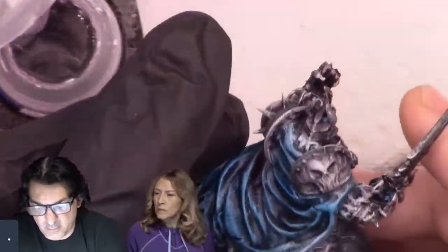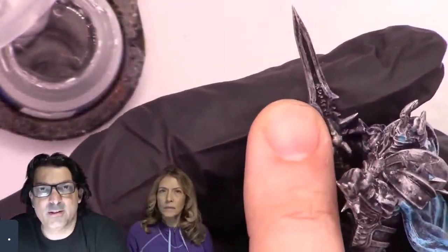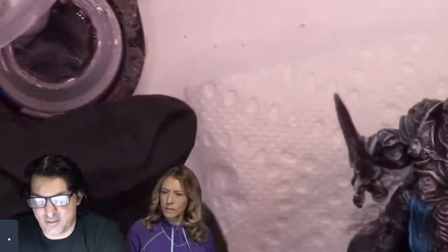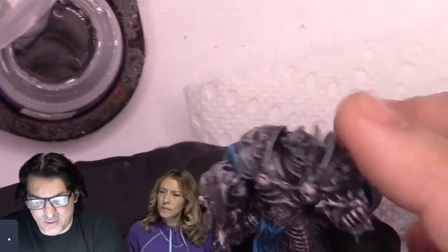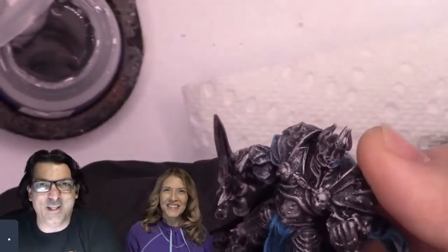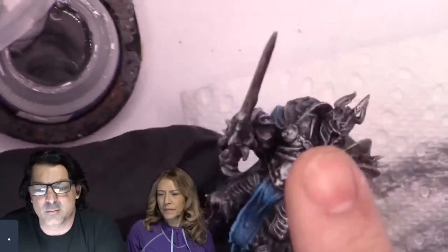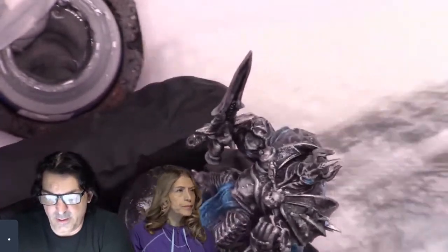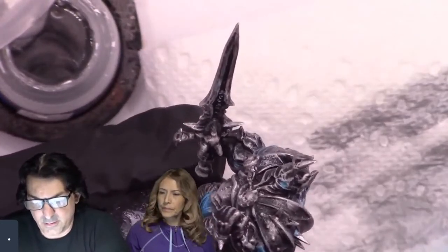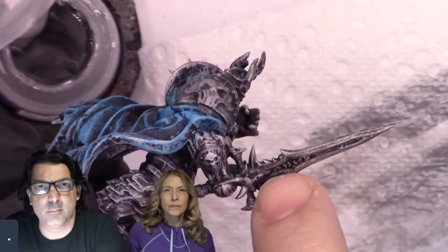Now, here's the other thing we can do, because we just want to get this guy to the table. First thing is the sword he has. It's called Frostmourne. The sword and the armor are basically imbued with the soul of Ner'zhul, who is the Lich King of the demon underlord world. And so it all glows blue. It radiates and glows. One thing we can do if we want to get crazy is make the little runes on the sword blue.